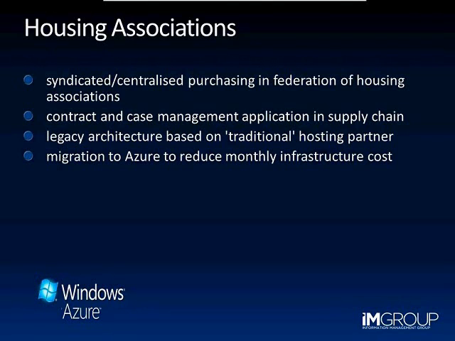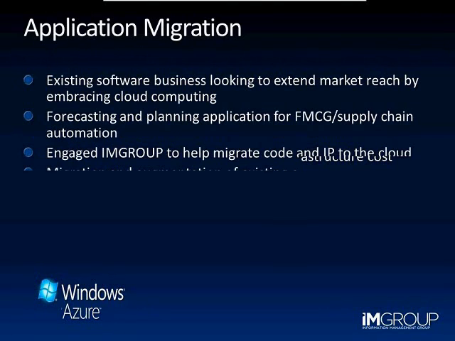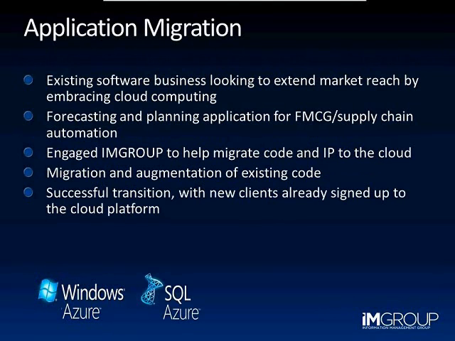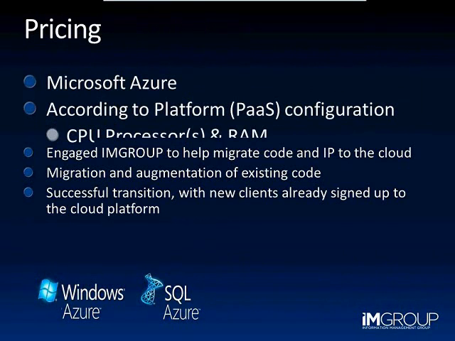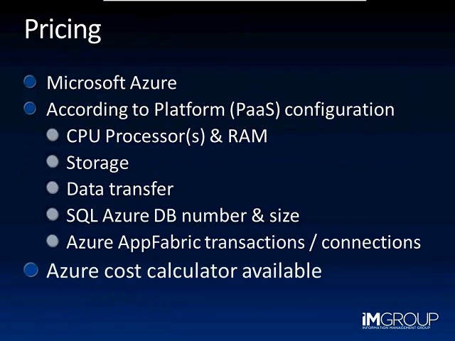That's exactly the story that Rahul has been sharing with you today. So that's something that we're actively doing amongst our customers right now. Another example, application migration, in this case with a software house, an organization that had their IP, had the capability to deliver a forecasting and planning capability on-premise, and what they wanted to do was to reach more of the market by migrating that to the cloud, and that was something that we helped them do.